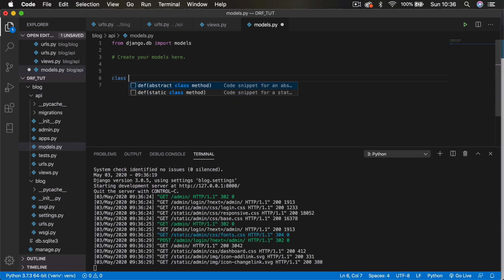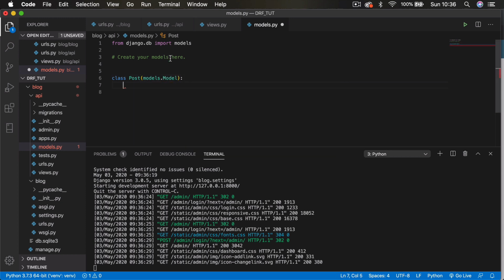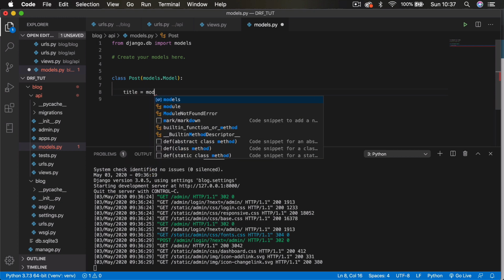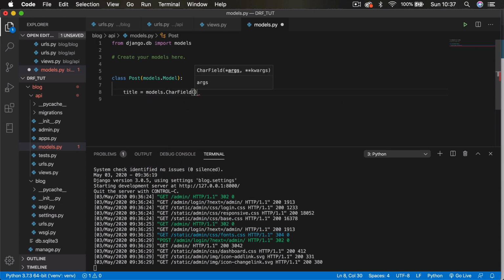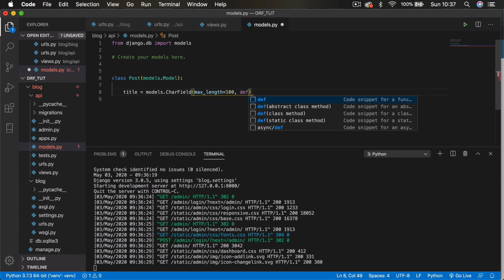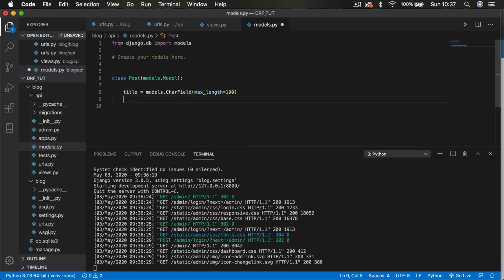So next, let's create our models. So we're going to say class Post, and this is going to inherit from models.Model. And then in here, we're going to just add our table columns, okay? So for a post, we want title, say title equals models.CharField, max length of 100 letters. We'll leave it at that for now.